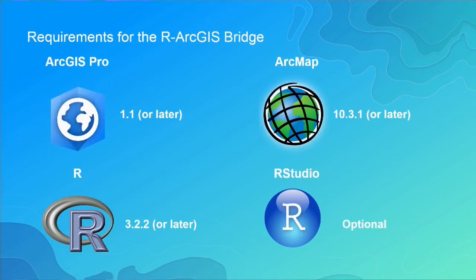What do you need for the bridge? Just in case you're like, yes, let's do it. ArcPro or ArcMap, either or, is perfectly fine. For ArcPro, 1.1 or later is what you'll need. For ArcMap, 10.3.1 or later. For R, we support back to R 3.2.2, and RStudio is optional. It's just a nice IDE if you prefer to work with that.